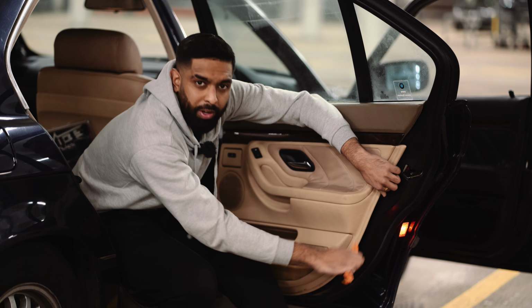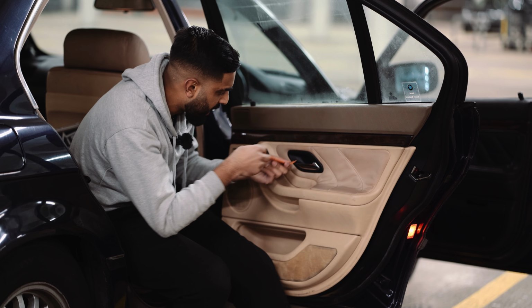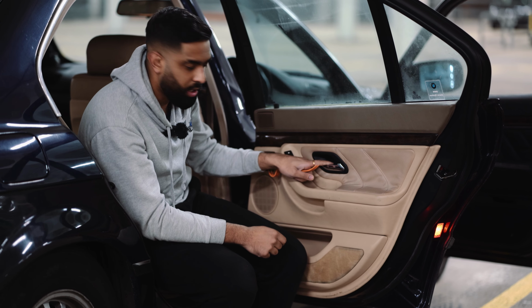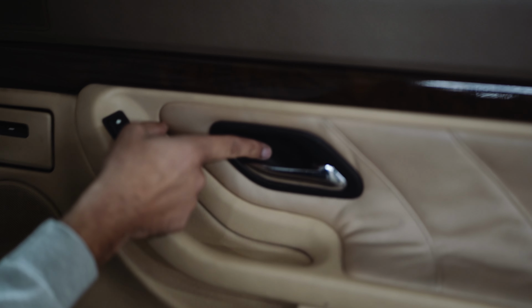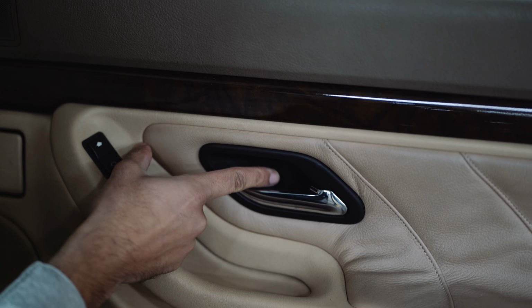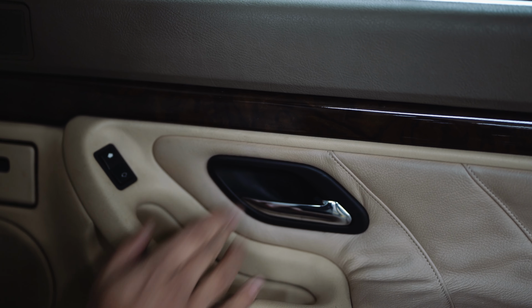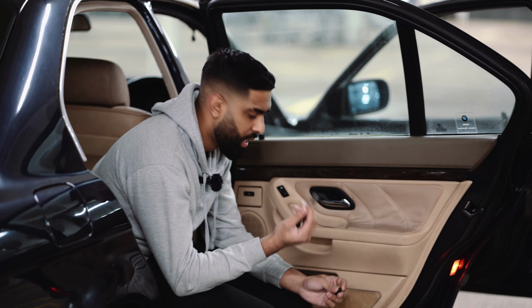And once you remove the first few tabs, then you can pull it with your hand. Then next we're going to remove this plastic cap in the middle. So let's get a close-up of this, and as you can see here, there is a little plastic cover. We want to remove that, and then behind there is the Torx screw that we're going to remove, and then that should release that.